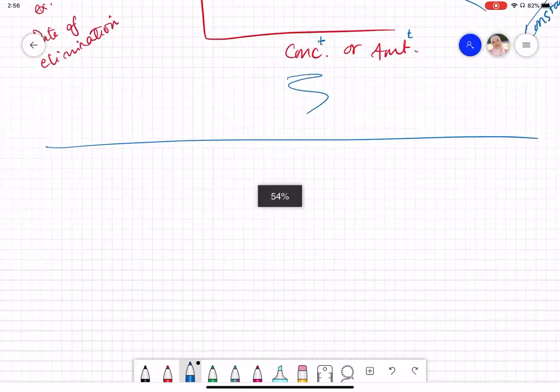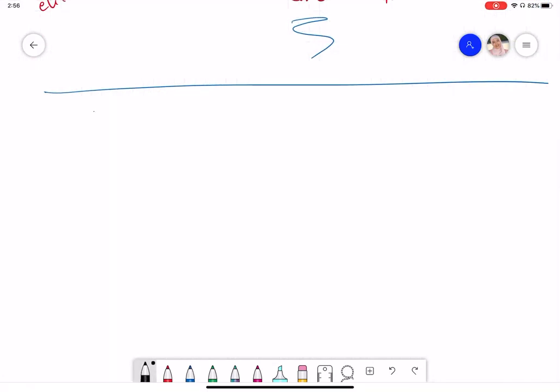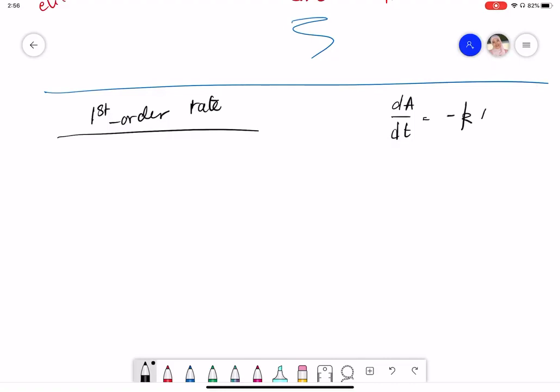If we go to first order kinetics, or let's call it for now first order rate, if we remember the differential equation that we have, dA over dt, which is equal to minus k first order multiplied by the amount at a certain time. And we say that the rate of decrease in A is proportional to the amount that we have, right? And this is the first order rate constant.